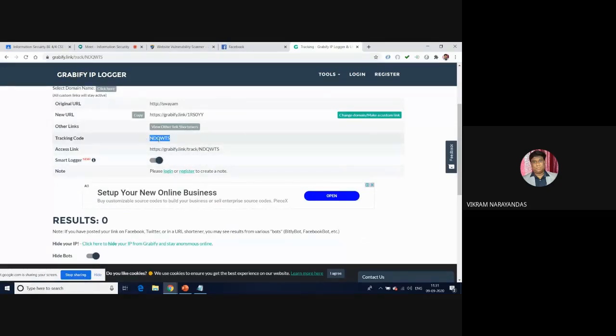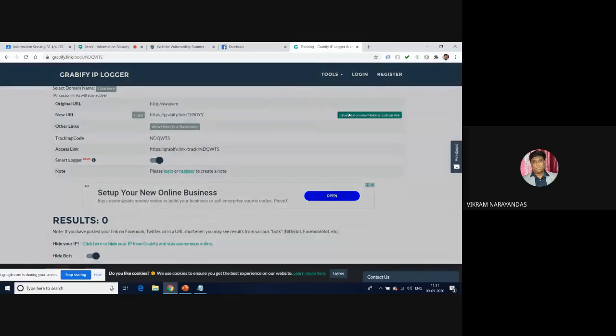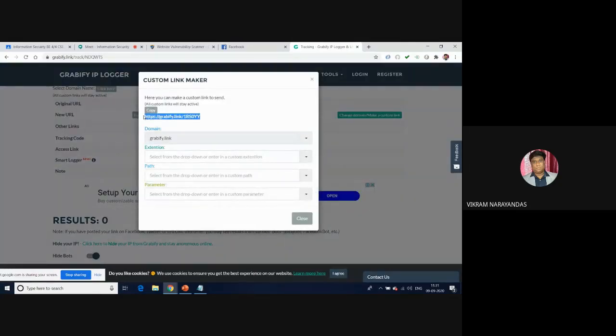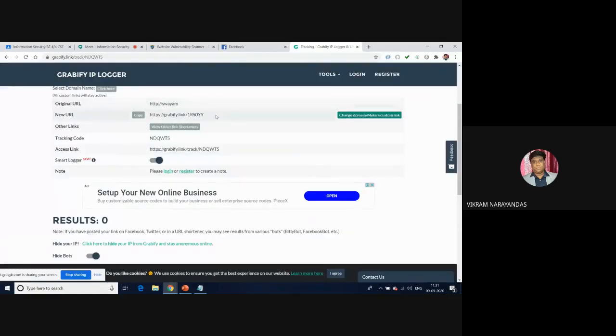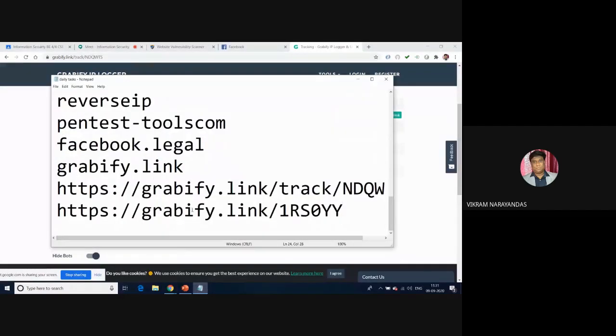Just type this tracking code. The tracking code is this one. You can type this. You type the second one, grapify.link. This one.